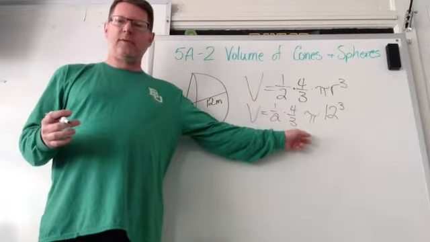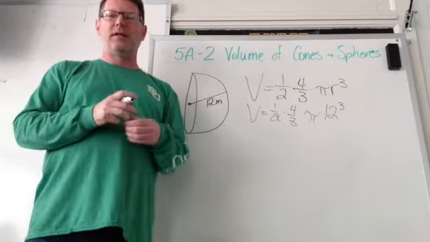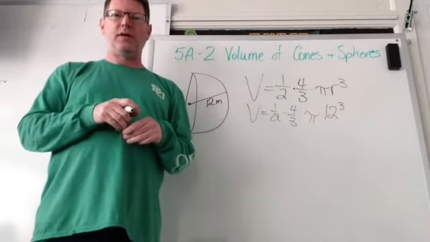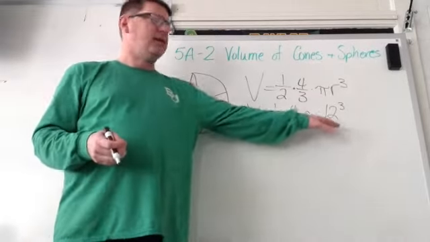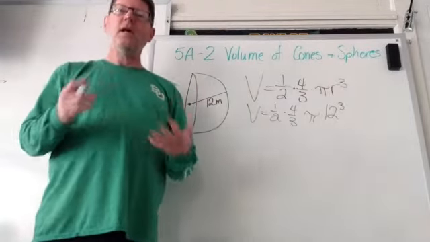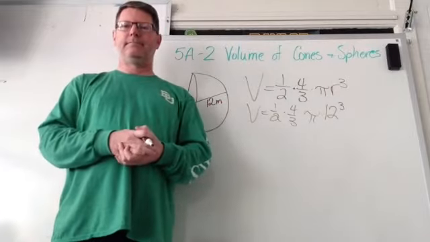If it's a repeating decimal, and anything that has a 3 or 9 as the denominator is a repeating decimal, so you have to put those in as fractions. 1/2 times 4/3 times pi times 12 to the 3rd power. Plug that in the calculator, see what you get, and we'll talk about it at Math Workshop.